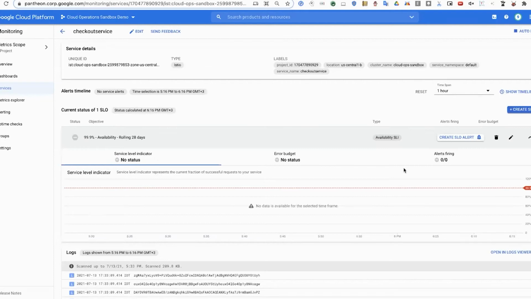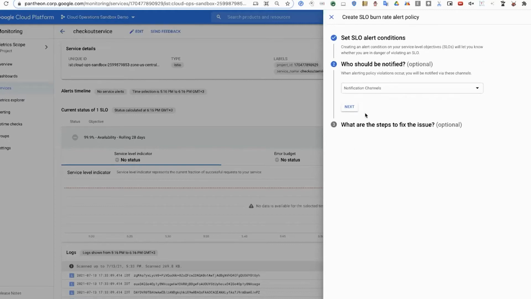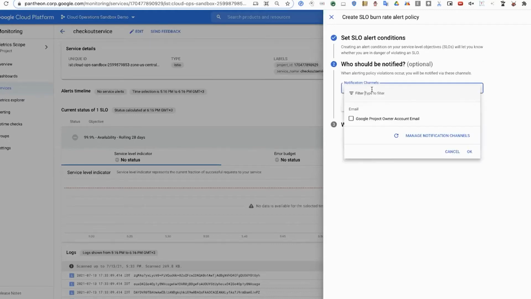We can create alerts based on those SLOs in case we are out of budget. For that, we will create our alert similar to the burn rate threshold as well and the time frame. And here we are integrating with the system. Our notification channel can be emails, but we can also add webhooks.